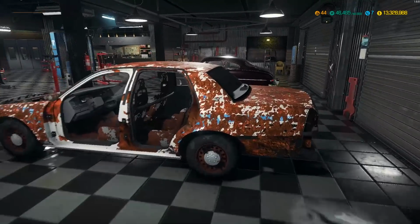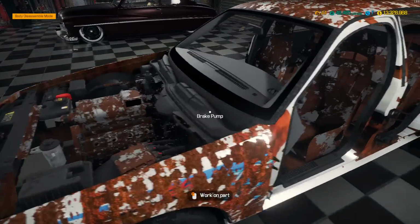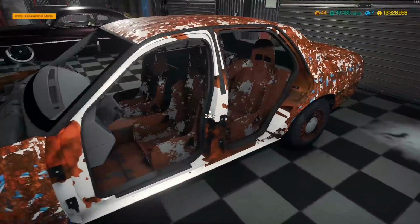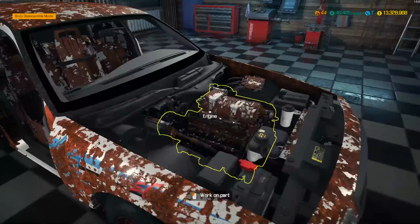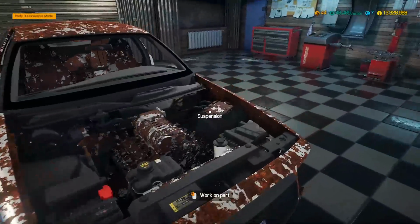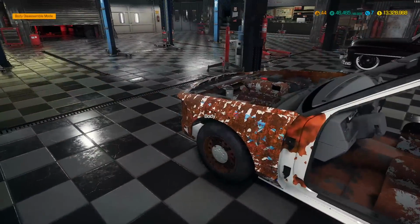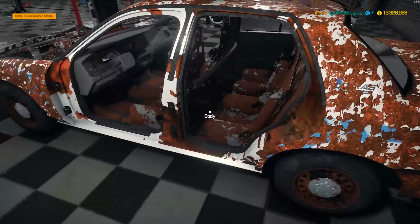And here it is in the garage, and it looks like it's got the 2020 livery on it. It's kind of hard to tell underneath all that rust, but it's definitely got the Cleetus digital gauges that he's got in there, and then of course four racing seats, and what really matters is the big old engine in it. They even modeled in the ECU and everything up here. This is well done. Not bad at all. Not a whole lot left. Of course, we're not going to need a hood, but we're going to need pretty much everything else.